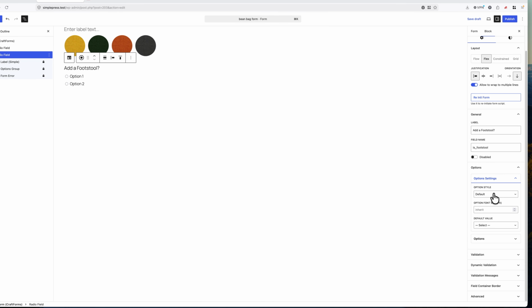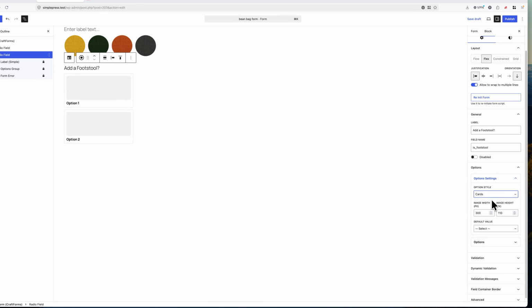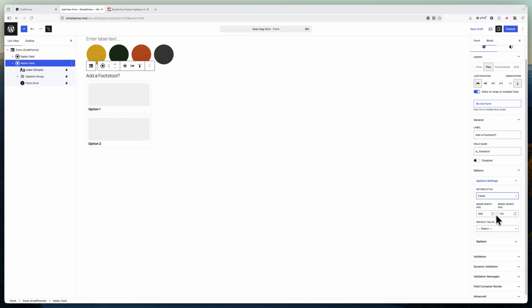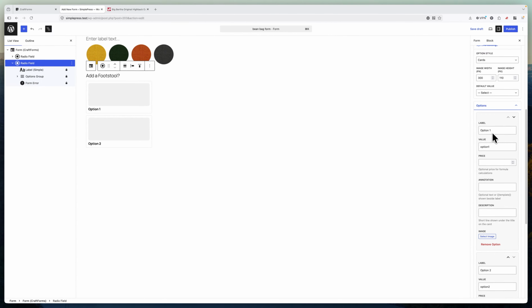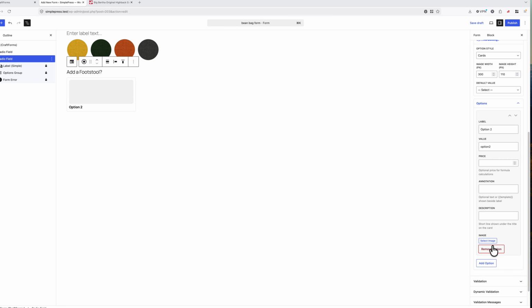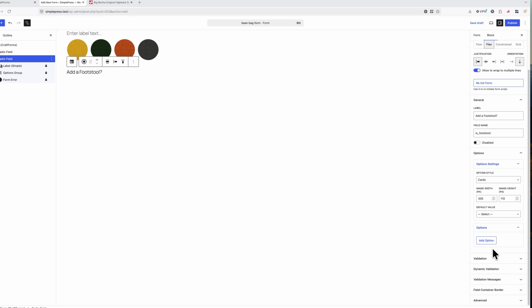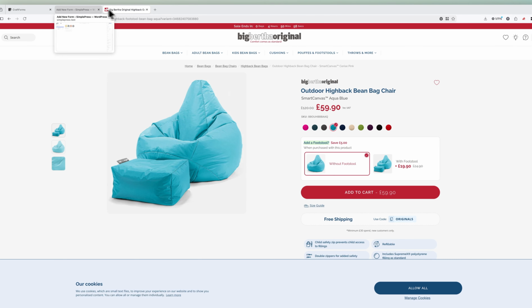Let me choose cards as the option style, and the dimension okay for now. And options: this one I remove, option 1 and option 2, and create a new one. Okay, so this one will be called without footstool.